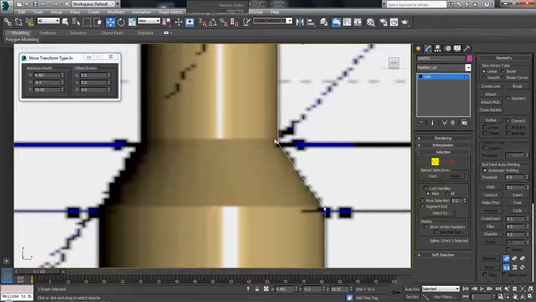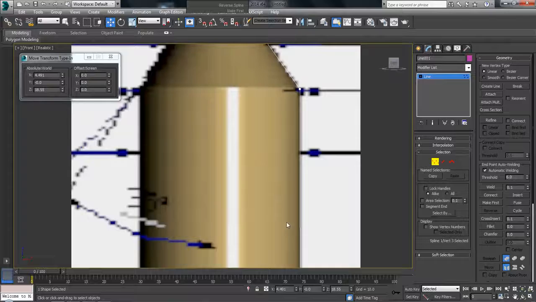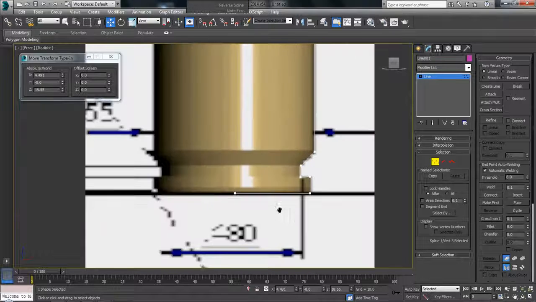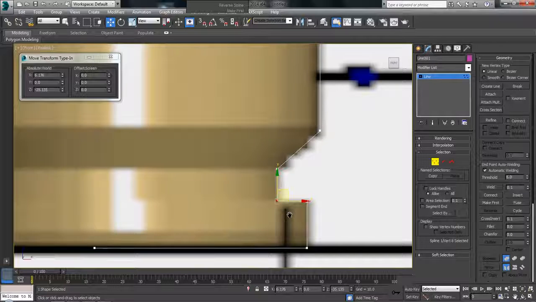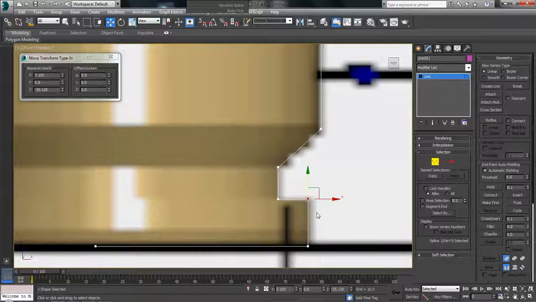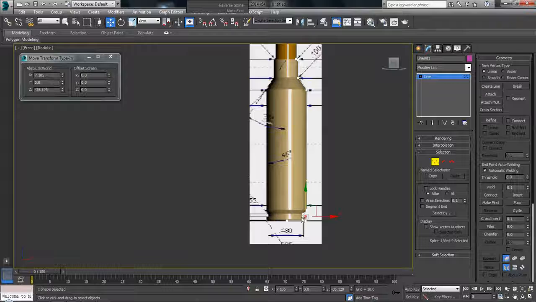We then have the start of the casing here. I'm just going to pull this in, making sure that these lines are straight. I'm going to show you a way we can make sure they're exactly straight shortly. So just come down here, and we'll pull this one to about here, this one to here, this one to here. That looks okay.